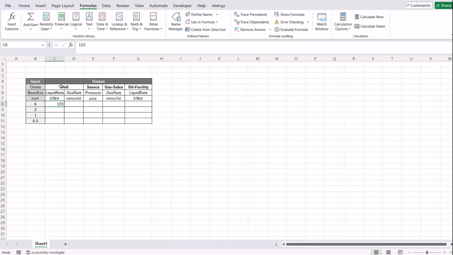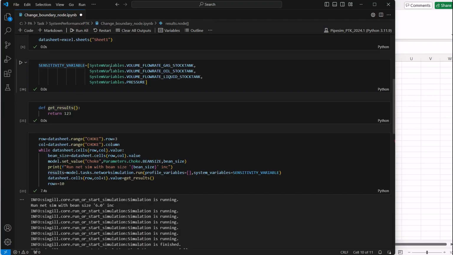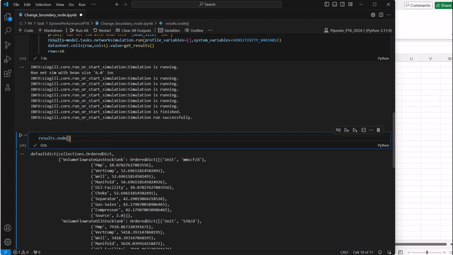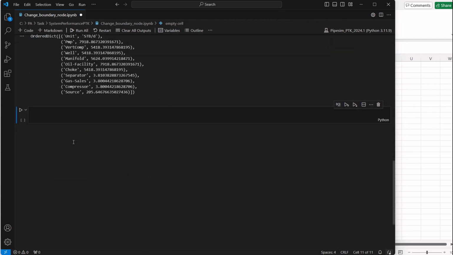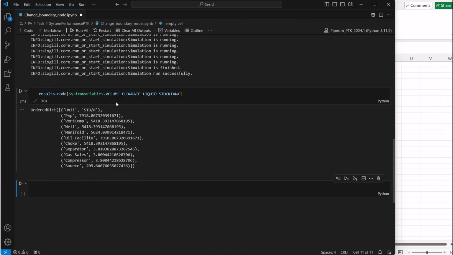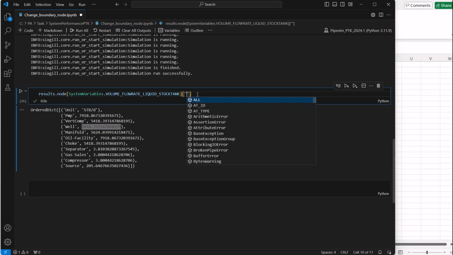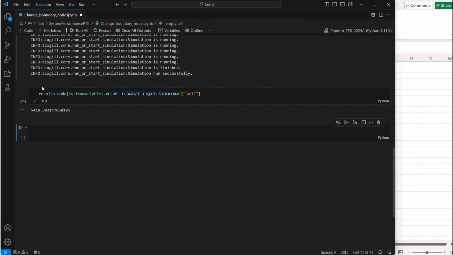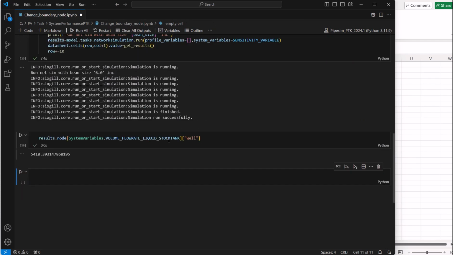First of all, we need for the well to report the liquid rate. So I will take the liquid rate and add it there as the first argument. And now I have this output for liquid rate. I have several components, and we need to report the liquid rate for the well. So I will use the well. Okay, so we can do the same to report the output, but it will be a really big construction, but we can do it, yeah.